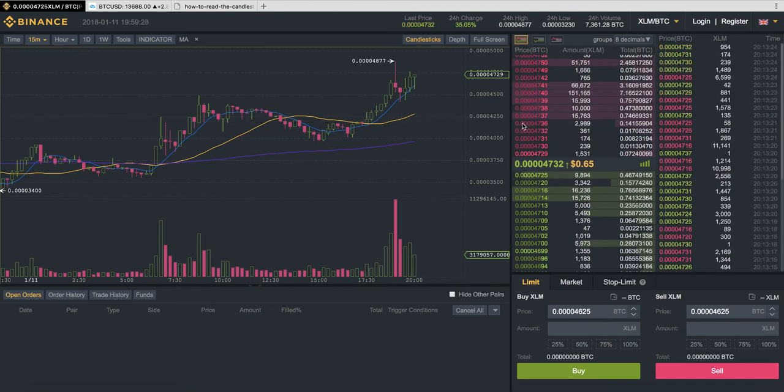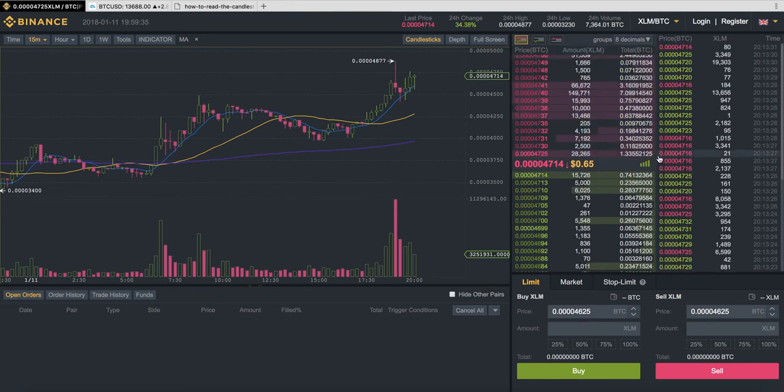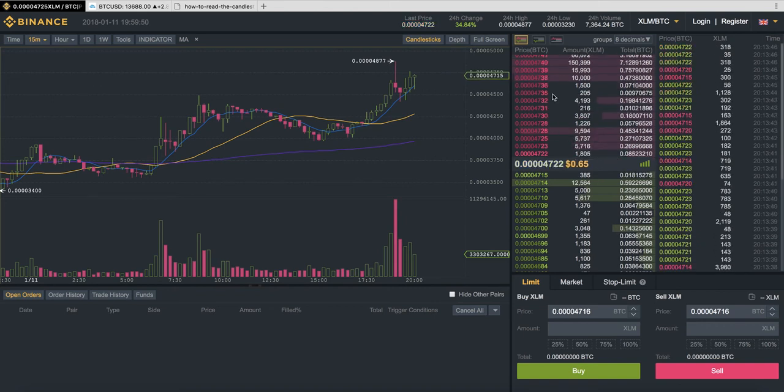Let me give you some advice on how to read the order book. This right here is the order book for who wants to sell. You can see that the current price is 4,712 or 720 satoshis right now, and it's fluctuating up and down. That's because these people who placed their orders on top want to sell. If you want to sell for a higher price, your order gets put higher up in the order book, and it might take longer to go through, or it might never go through if the price never reaches what you put it at. But if you want to get it sold quick, you just put it at market.